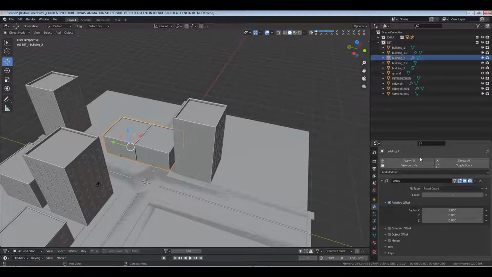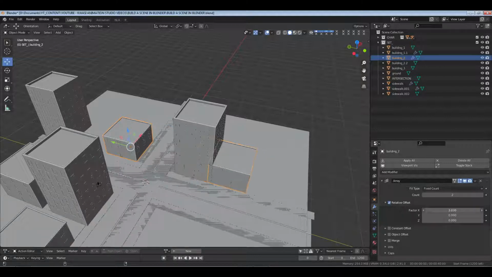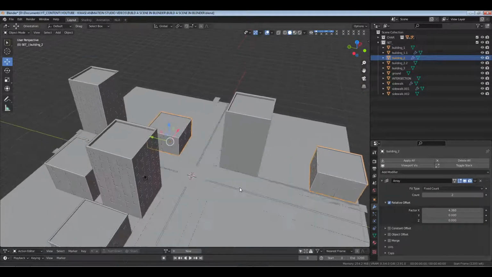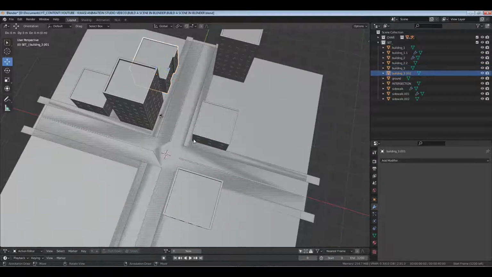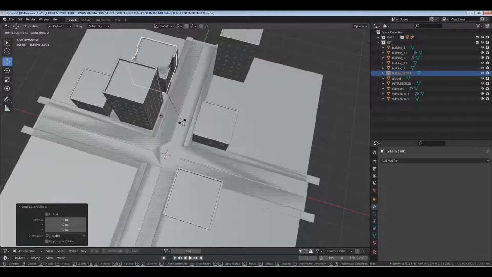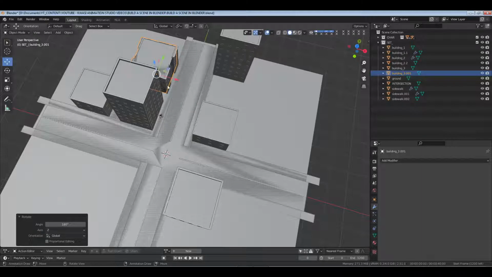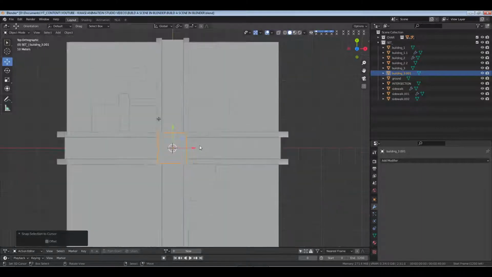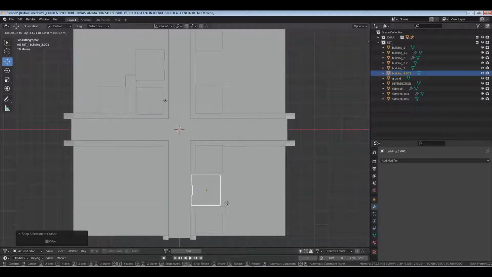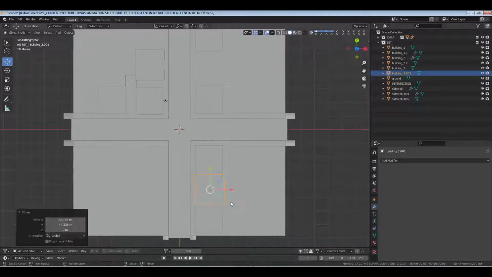Array. Okay. And I might go all the way down a little bit more. All right. And I want this one on the other side, but I'm going to duplicate it 180 degrees. I'm going to take it to the middle because I want to see it in the middle, and then I'll just drop it right here without doing anything extra.